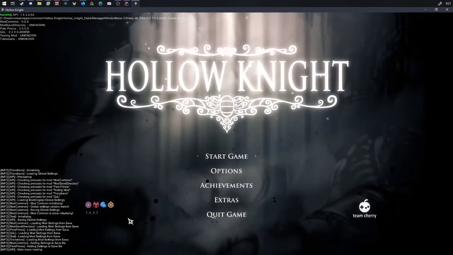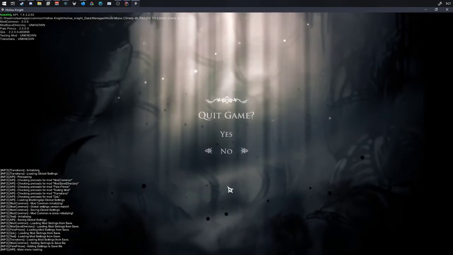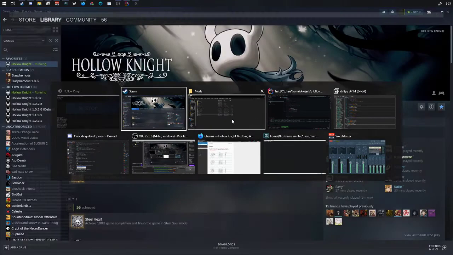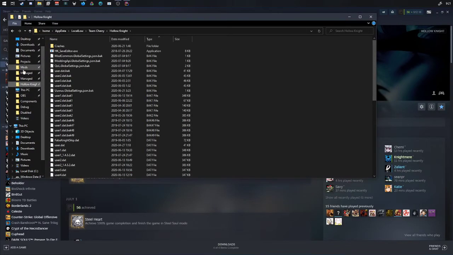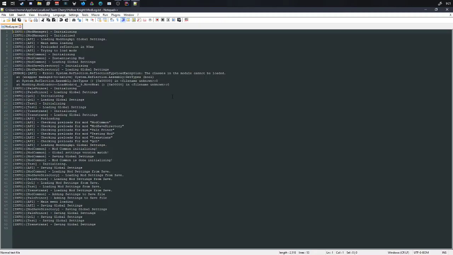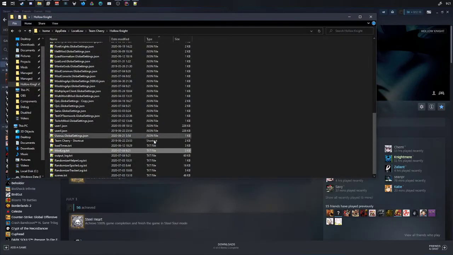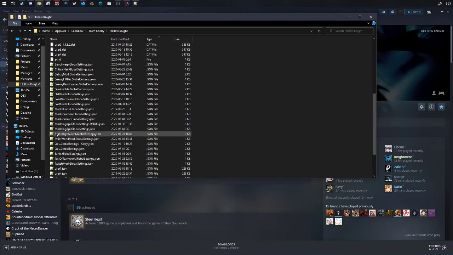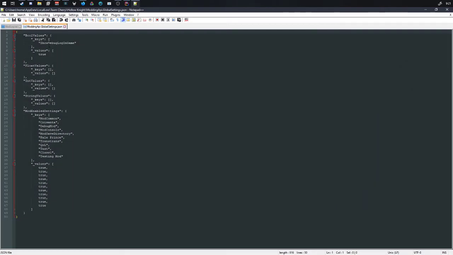This logging we see in the bottom left is where your mod's logs will go. They also go into a file which is under your saves folder. It's called modlog.txt. You can see that. To actually get the log in game, you're going to need to enable a setting. It's under ModdingApi, in GlobalSettings.json. And you're going to need to add ShowDebugLogInGame true in BoolValues.